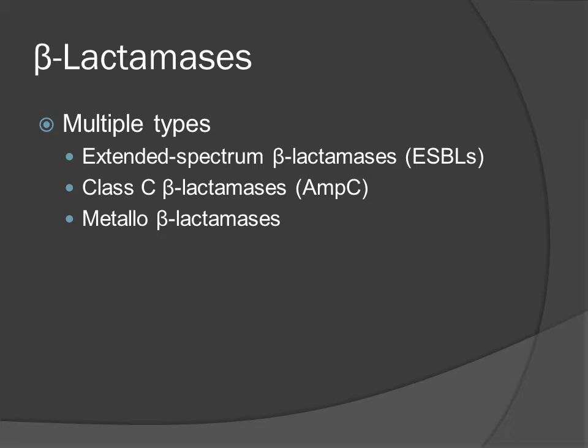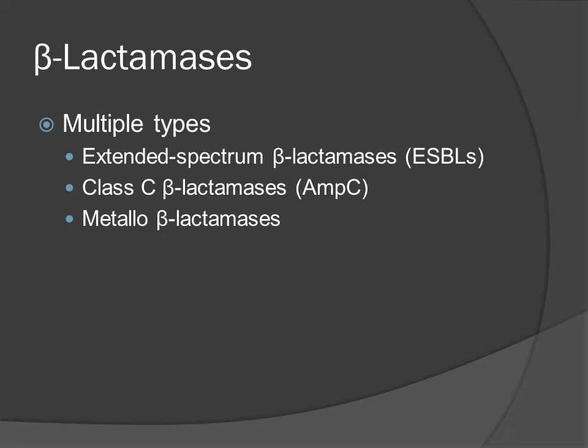ESBLs have been found exclusively in gram-negative organisms, primarily in Klebsiella pneumoniae, Klebsiella oxytoca, and E. coli, but also in Acinetobacter, Citrobacter, Morganella, Proteus, Pseudomonas, Salmonella, Serratia, and several other genera and species of bacteria. Infections due to ESBL-producing E. coli have become widespread in hospitals around the world, and community-associated infections due to ESBLs have also been recognized as an important clinical problem in both the United States and in Europe. In addition, a substantial portion of the community-onset infection due to ESBL-producing E. coli has been observed among patients with no discernible healthcare-associated risk factors.